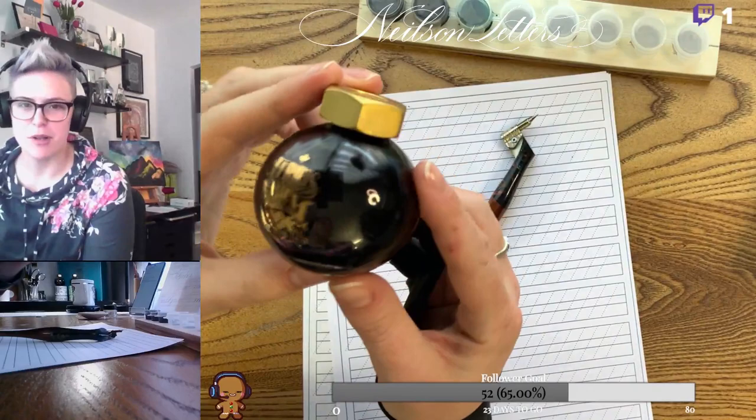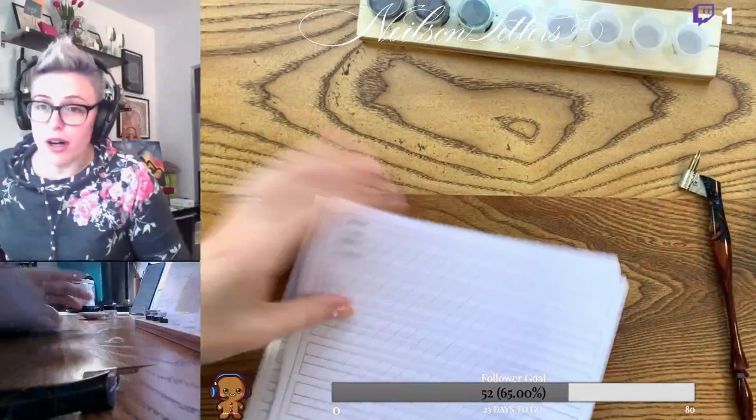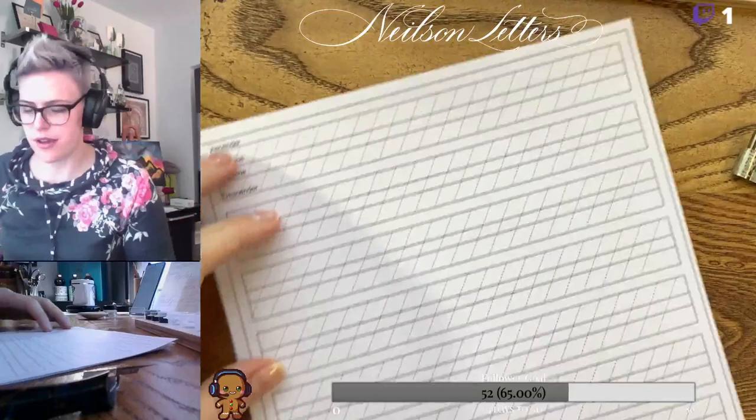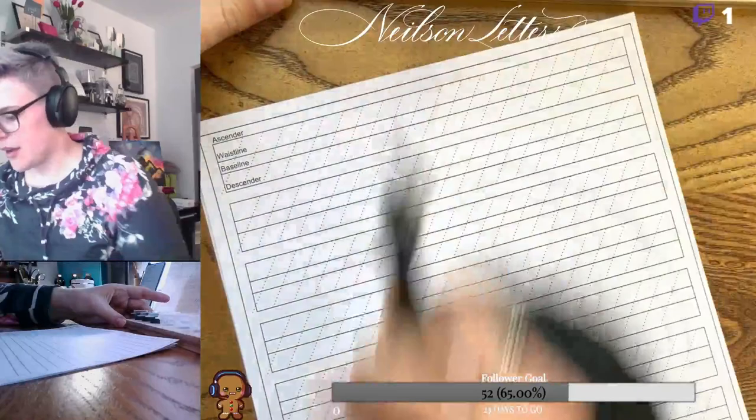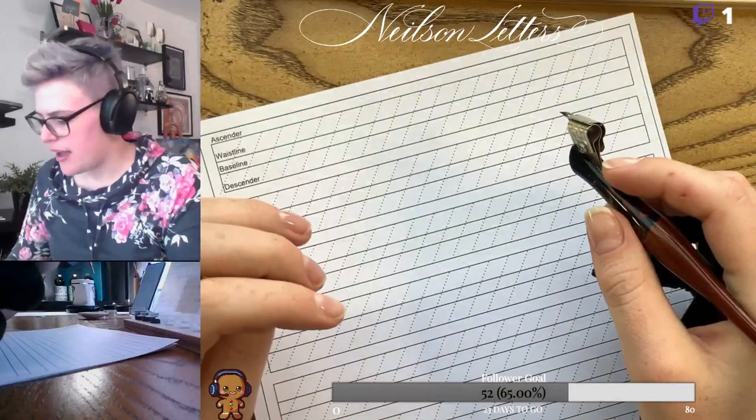So we're going to see. If you've never seen calligraphy before, that's cool. No problem. I'll show you the 8 basic strokes of the Copperplate, which is the script that I do. Which color will I use? I'll use the Mulberry. Or let me just... There we go. So you can see me a bit better. I think I'll go with the green first. I mean, it's kind of springtime right now where I am.